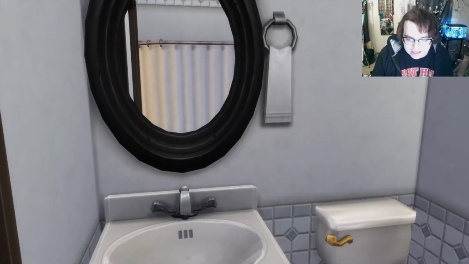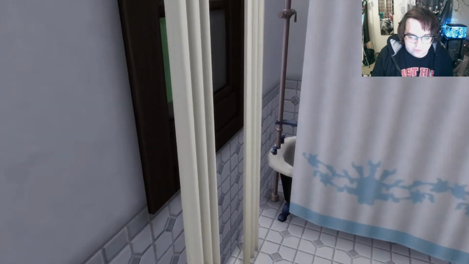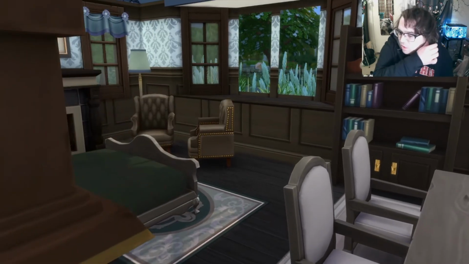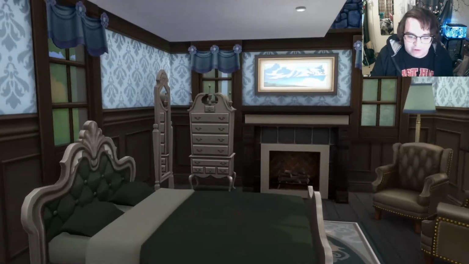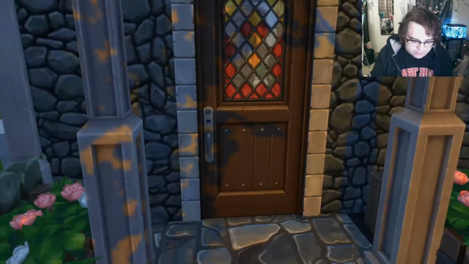And we have the tiny bathroom. It's quite cramped in here, but you do have a full shower. So if your sim is living here and has pets or a toddler, you can bathe them. I feel like raising a toddler in here would be hell though.